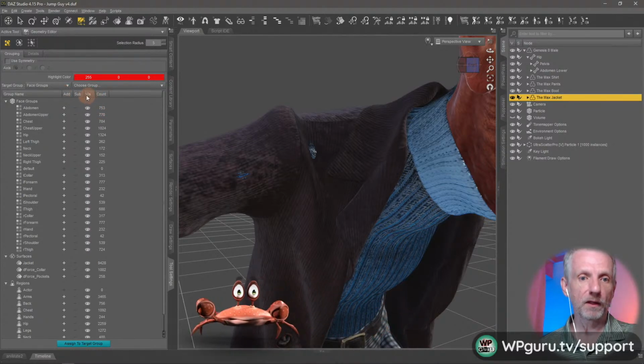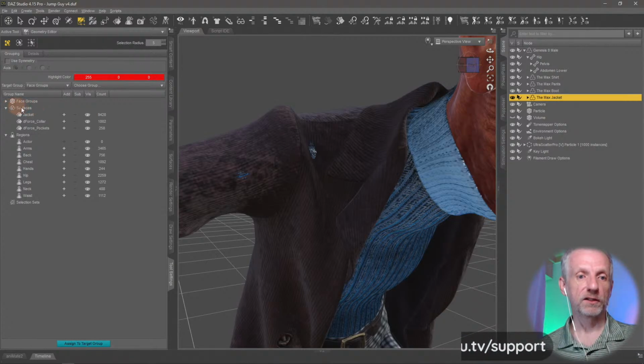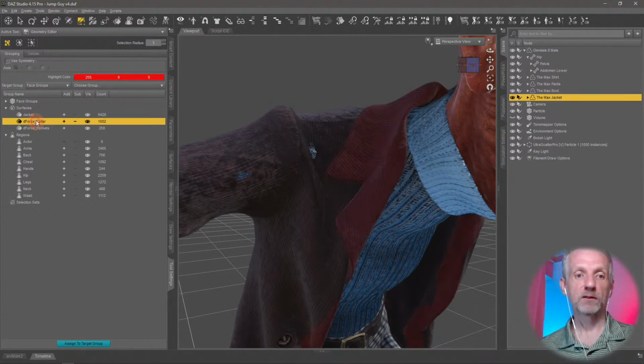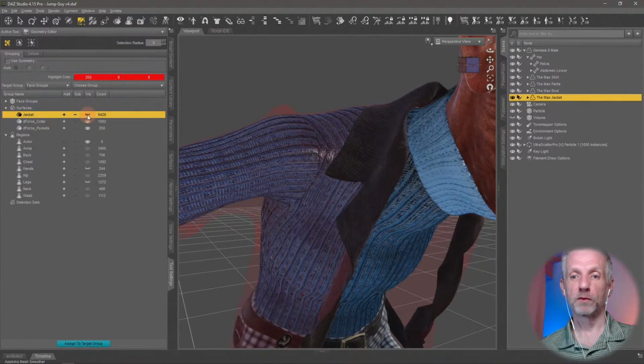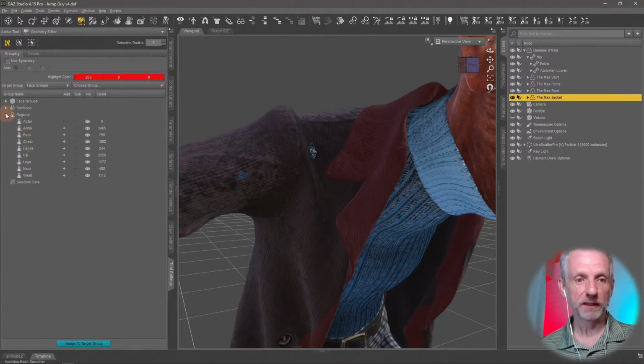And that's really scary when you see this for the first time, because you think, oh, what is all this? It's just the figure that's selected that shows you what its geometry groups are. So you can hide them here if you like, but I don't want to do that. The surfaces are also nameable. If you want to see what's what here, you can select or deselect these things. You can hide these things if you want to do that. So it gives you a bit of variety here. This is basically the hard work that clothing creators put in to split up their clothing under the hood. Then we have the regions here. We don't really worry about that.